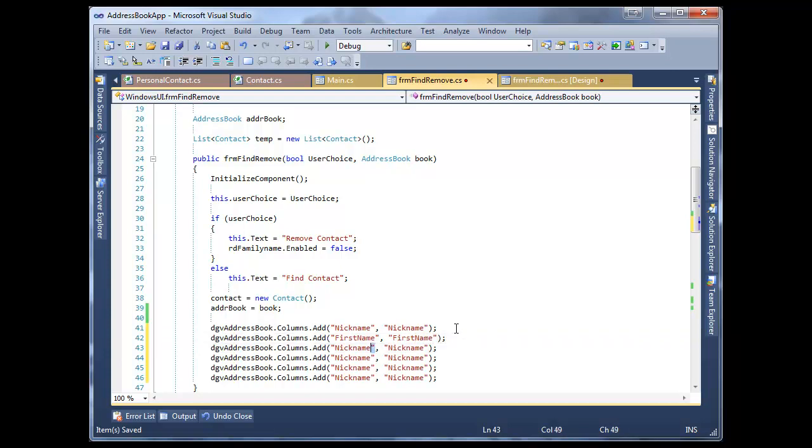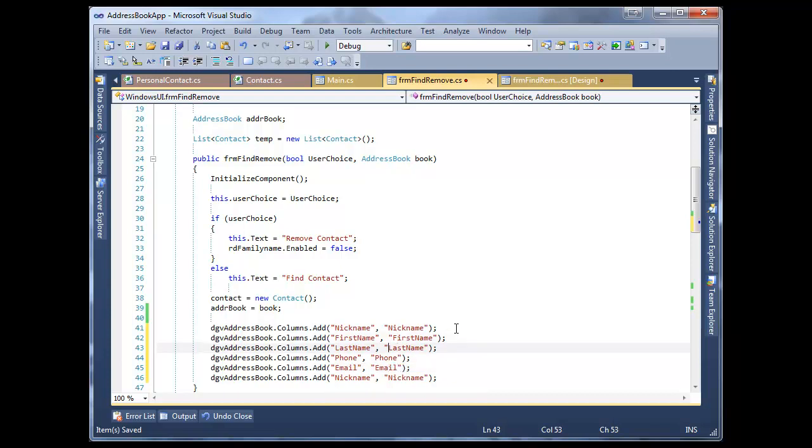Then last name, and here's going to be family name. Oh, sorry, not the family name. Phone. Oh, sorry, family name, last name. Phone. And here is going to be email.